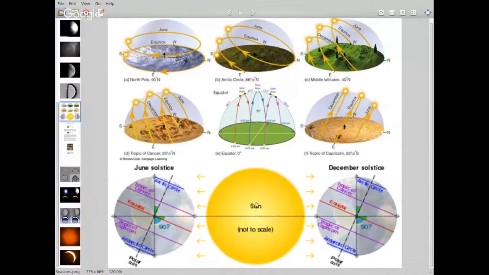They have the sun in the middle just to show the summer and winter solstices. But if you were to put these arrows as lines like a pencil point and spin the ball at that angle, you will get these lines. So these make sense, but the problem is they don't account for the sun movement.